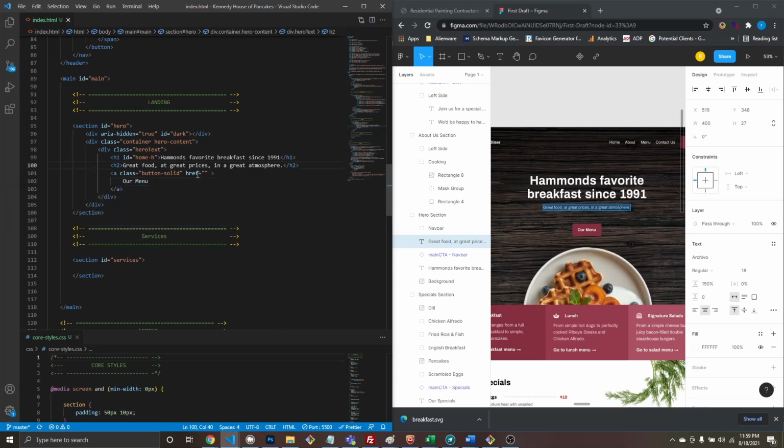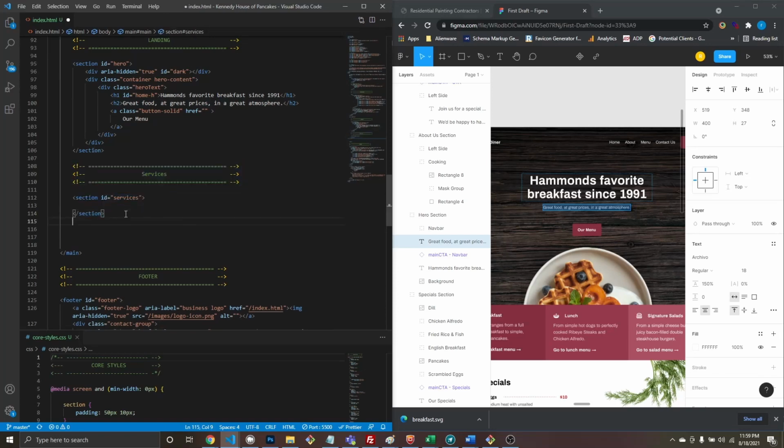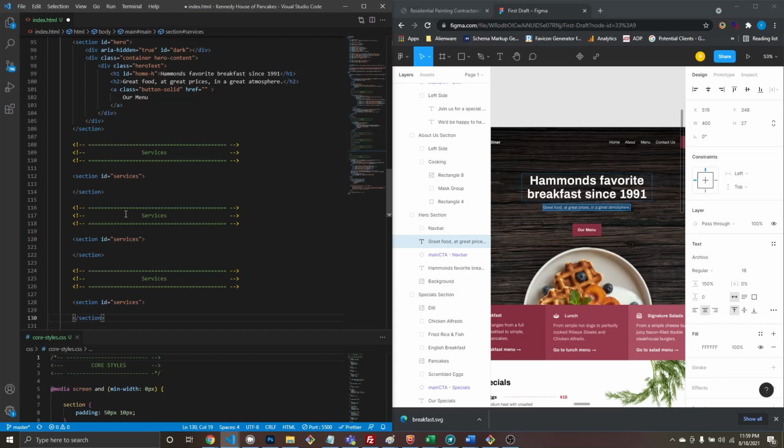So on every page, on this landing page, you start with your H1 right here. And then I like to put an H2 underneath it. And that's for every section of your website. This is how I start all of my sections. So I'll copy and paste this. That's another section. That's another section. Everything I do is in section tags, because that's how you do things now.